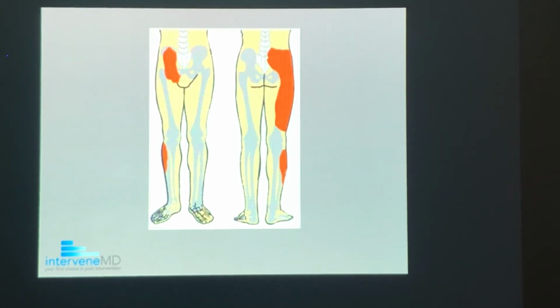Number two, pain from the SI joint can appear in areas of the low back, hip, buttocks, and legs that are also consistent with pain from a bulging disc or pain from the small facet joints in your spine.